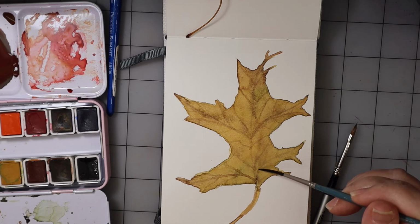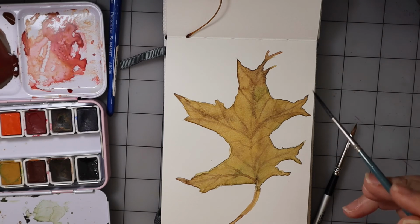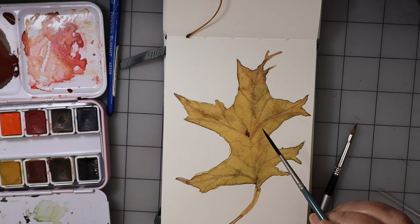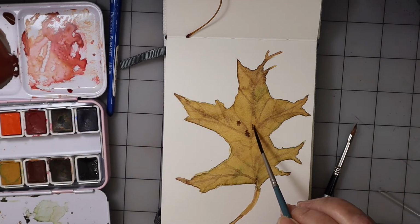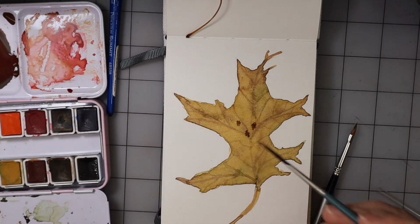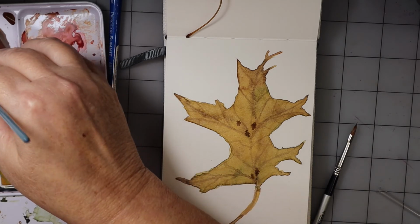Okay. So I think we're going to let that dry. And I am going to put a little bit of darkness right in here. And right in here. Right in here. I'm just looking at the leaf. There seems to be patches of darkness right next to the stems. On either side of the stem. And I want to represent that.